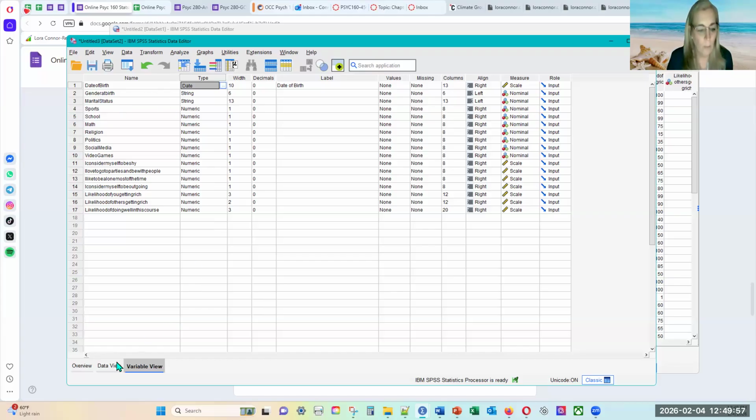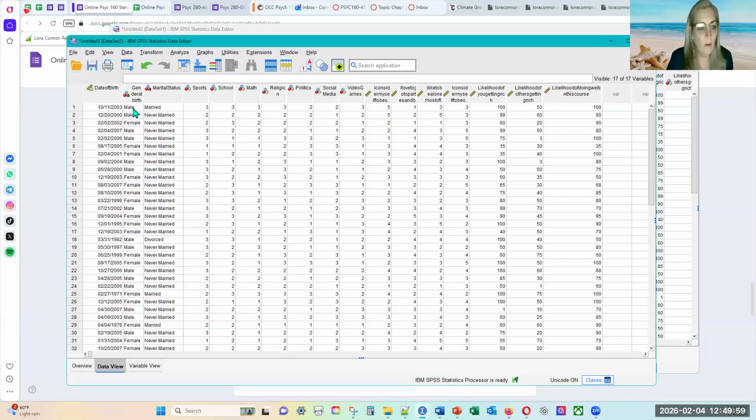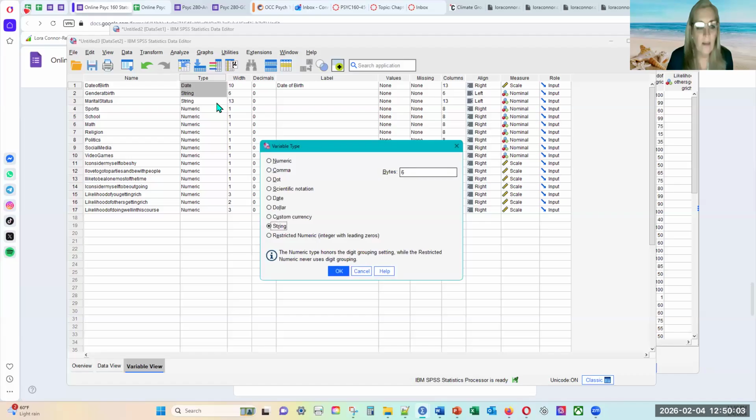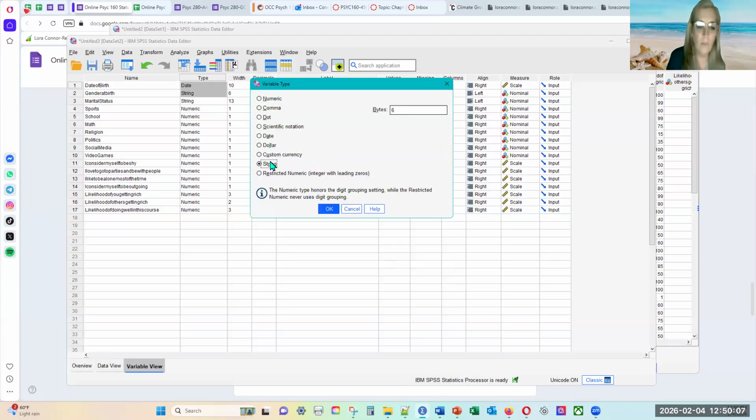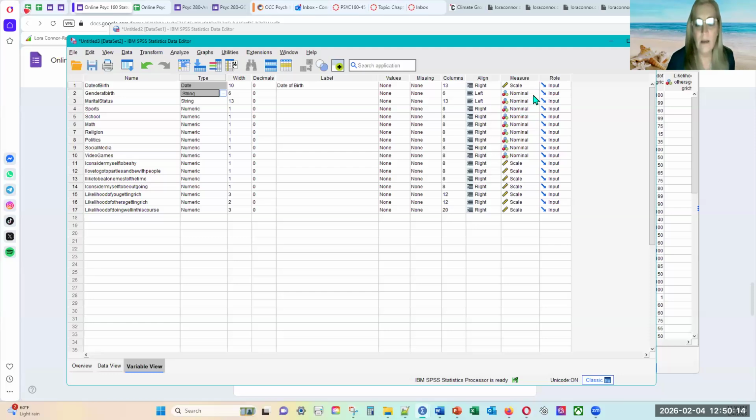If you recall, if I go back to data view, these are not numbers, right? And it has correctly identified them as string variables. And in SPSS, string refers to text data, right? And text data is typically identified as nominal. The other thing I noticed, the measures for these, remember we said those were ordinal.